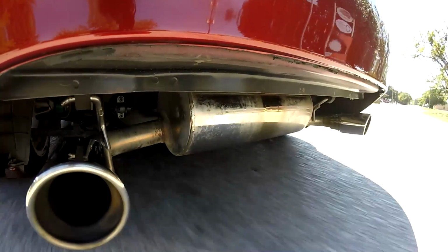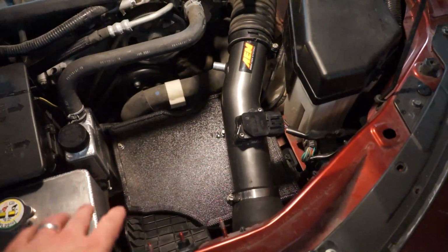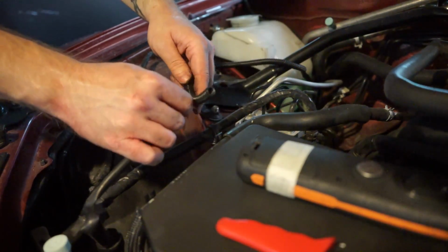And in the rear, I changed it out from a Roadster Sport single to a Super Q muffler, which I have been greatly enjoying. I'm hoping that I can maybe get something different next year, but for right now, I love the Super Q. I've also added a stainless steel clutch line, so I have no more rubber lines in the engine as far as clutch goes. I've also added an AEM Cold Air Intake, and we also made that custom ECU cover plate, and it accompanies the Moroso power steering tank and the coolant expansion tank, and finally the Track Dog Racing washer fluid bottle relocation kit. And that is everything in the engine.